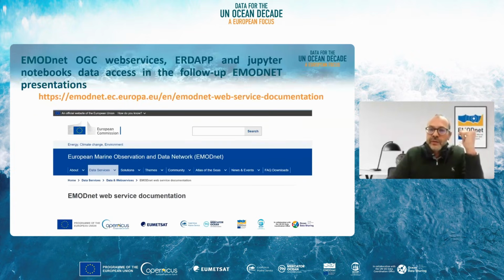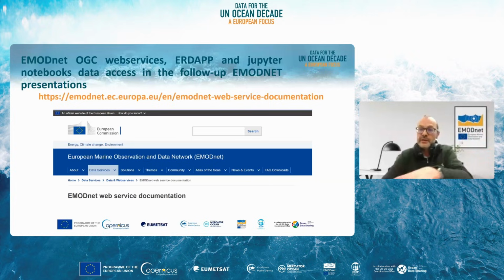Without entering into more technical details, because this will be better described by the presentation of the notebooks in EMODnet, the EMODnet resources on OGC web services, ERDDAP, and Jupyter notebooks can be accessed on this website, which is also in the link shared in the chat, where you can find all the information on the EMODnet web services to access all this in situ data and data products.